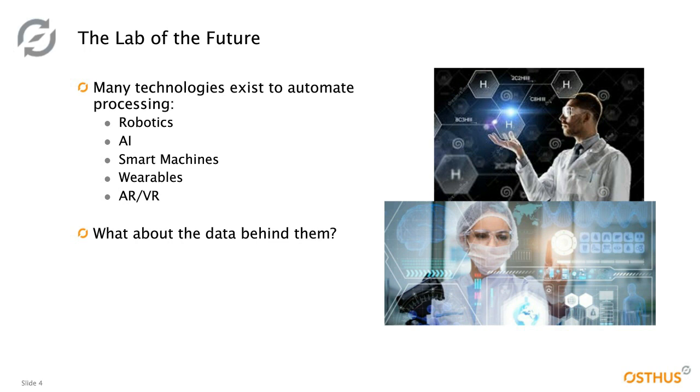But our question really is, even if you put all of that fancy tech in place, you still have a lot of other tech that has been around for decades and will continue to live beyond the next couple of years. So the question that we always have is, what about the data behind all of this stuff? Adding in more kinds of data producing devices with different kinds of formats, fancier algorithms, or new kinds of image-based or video-based data is really not helping the core problem. If you can't manage your data in general, adding more kinds of data and increasing the variety of that data is really not going to help.